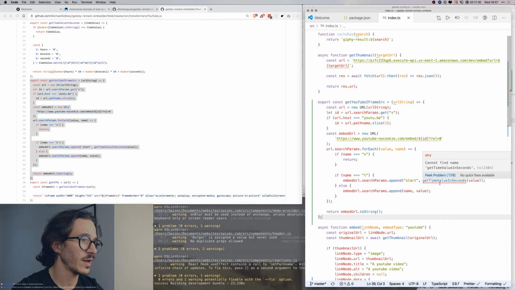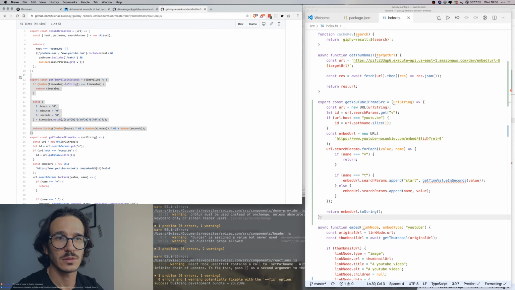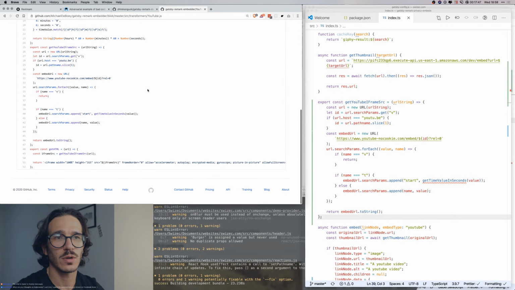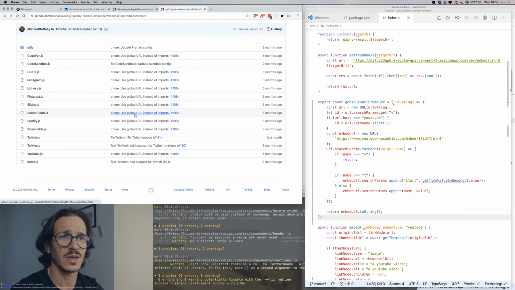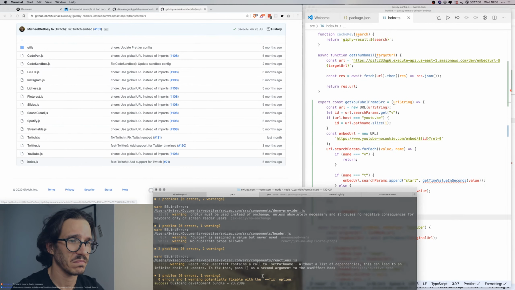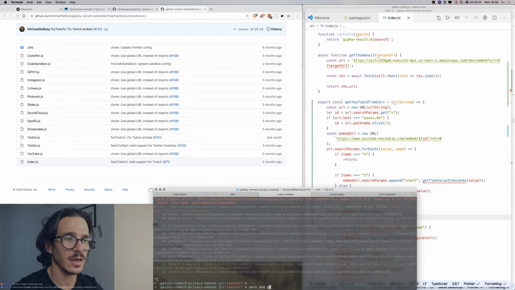So getTimeValueInSeconds. I wonder if I can just literally import this from Gatsby. Ooh, that could be cool. Yeah, we can do it that way. Let's depend on Gatsby remark embedder. Yeah, that seems like a great idea. So I'm gonna say yarn add gatsby-remark-embedder.